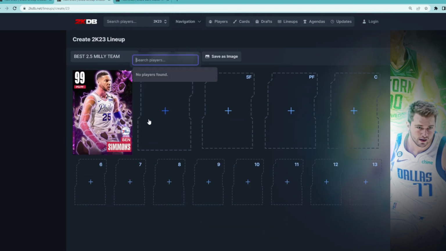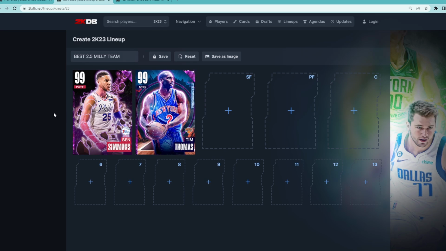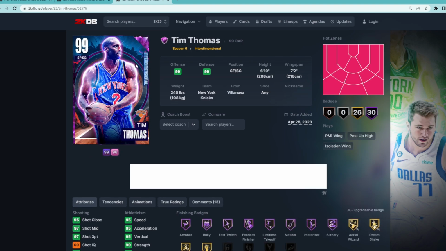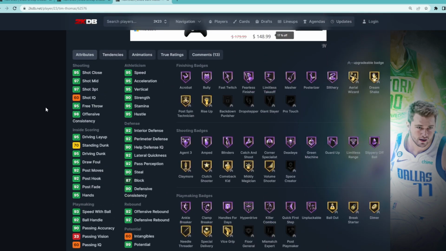Now for the starting shooting guard position, I did go with the Dark Matter Tim Thomas. Now we can't afford the hero version because that's going to cost over 1 million MT. He's about 1.2 million on Xbox right now, just looking at the auction house. But Tim Thomas's base version, I do believe, is around 300k. I'm just going to quickly check here. Yeah, he's about 150k with a couple minutes left, so he's probably around 250 to 300k.